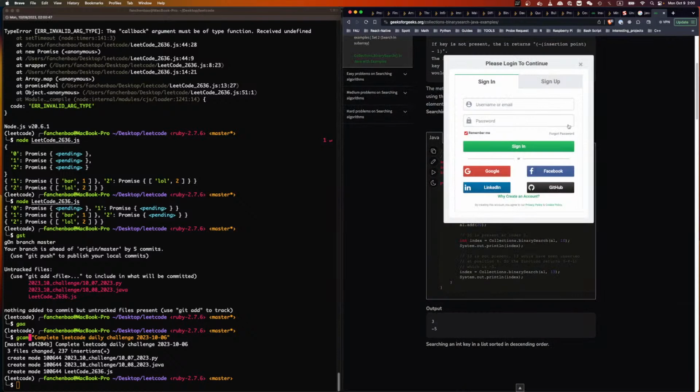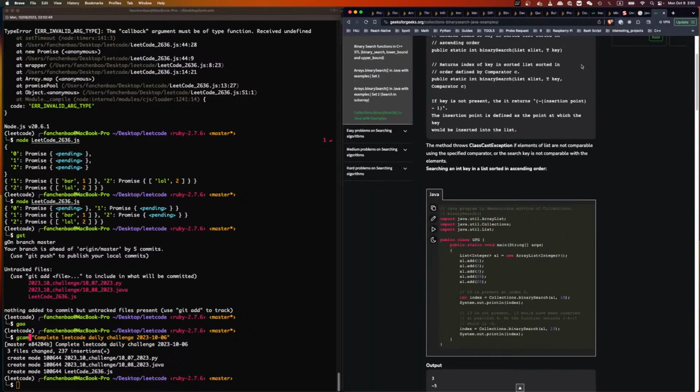Collections.binarySearch will return the inserting position otherwise, if the key exists... oh, but I think it does say it simply does not. Yeah, I am not sure.